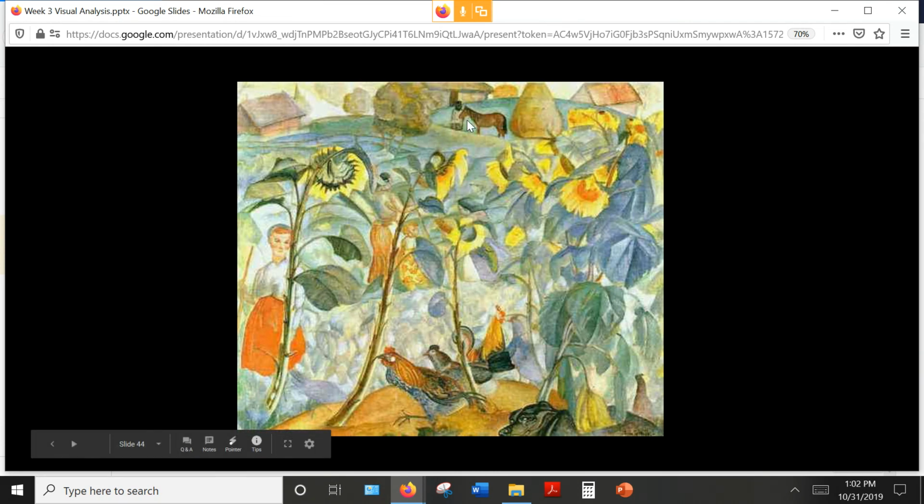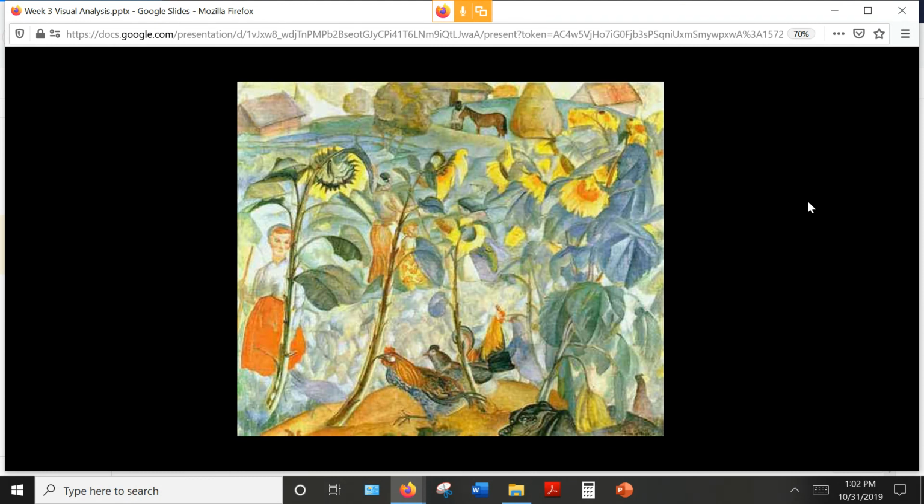If that horse was really that far away, we would not even be able to see him. In the same way, it's a little bit unclear exactly where this woman is. She is definitely smaller than the chickens, but I don't know. Something about this space looks unusual to me. Everything has to be consistent. Everything has to get smaller consistently, and everything has to get higher up consistently.